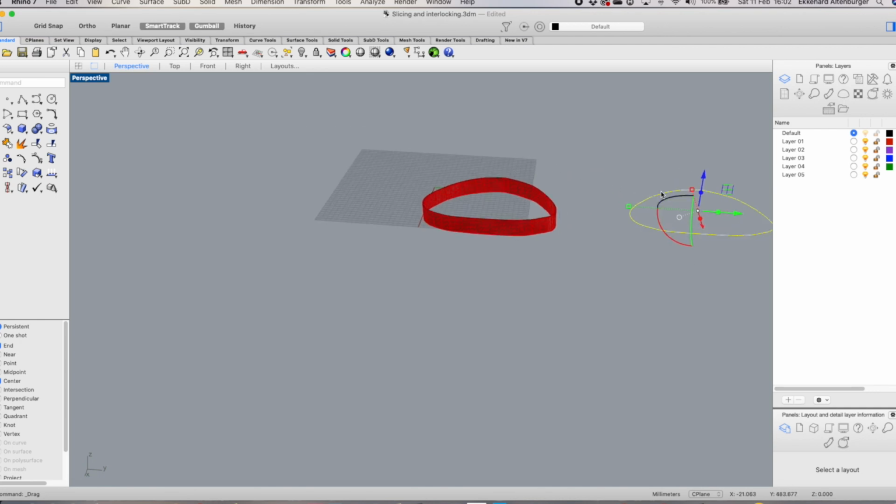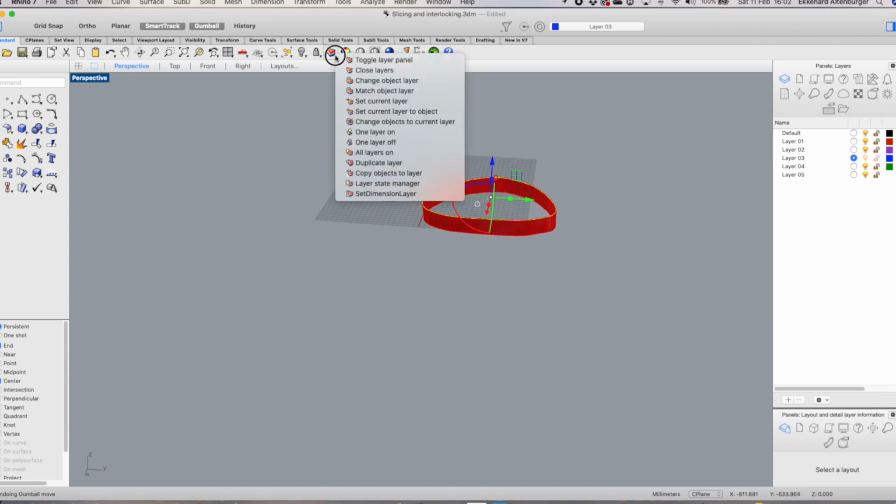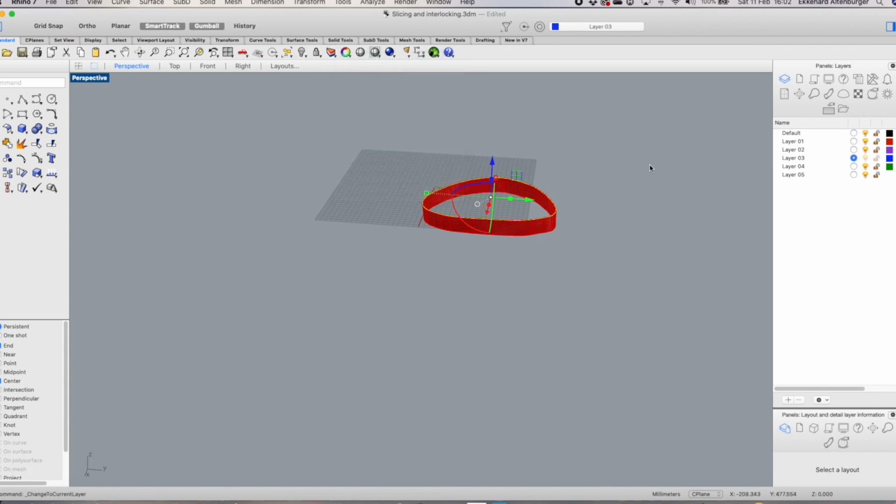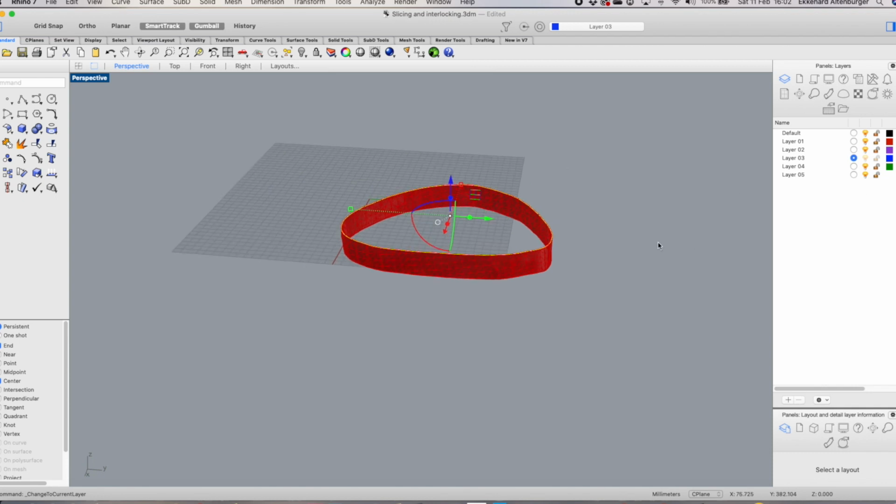and we leave it at the moment on this level, so we're not projecting it onto the top side. It might be actually good to leave it in that space, but to put it on a separate layer. Change it to the current layer, so on the blue one.